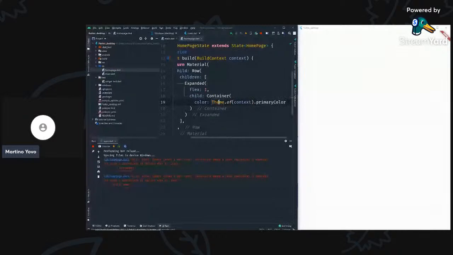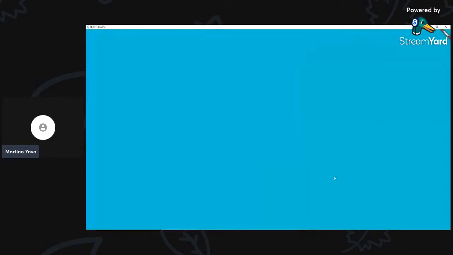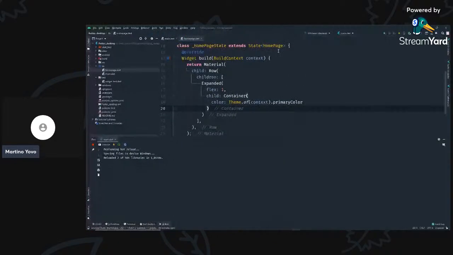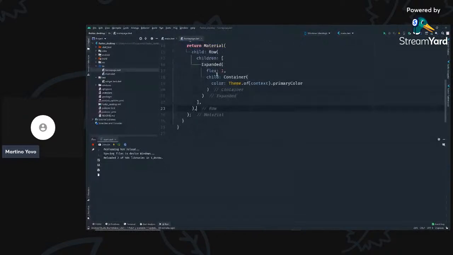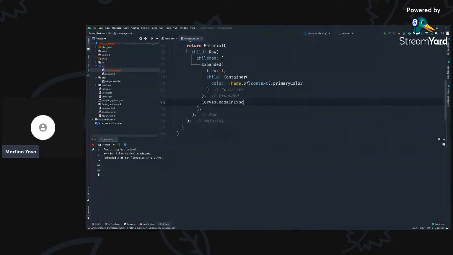Okay, if you run this, you will have something like this. Okay, that's good. Now we'll define another Expanded widget.